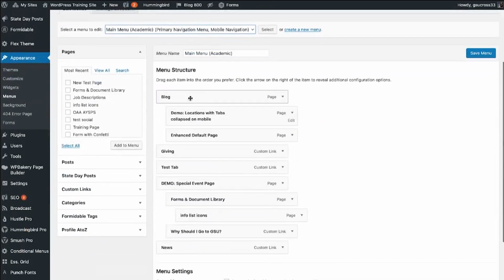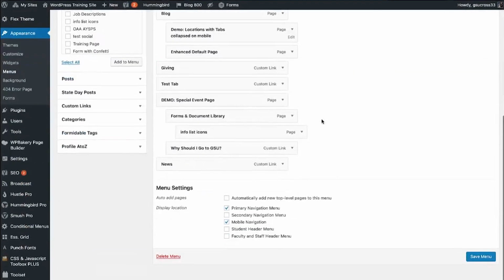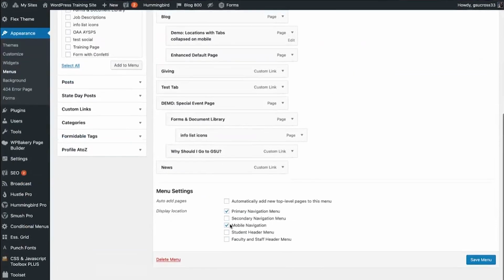So here you can see the primary navigation menu and the main mobile navigation menu are the same, which is typically how you will create them. Want to make sure that the main menu is on both your primary and your mobile navigation. Those options are down here.